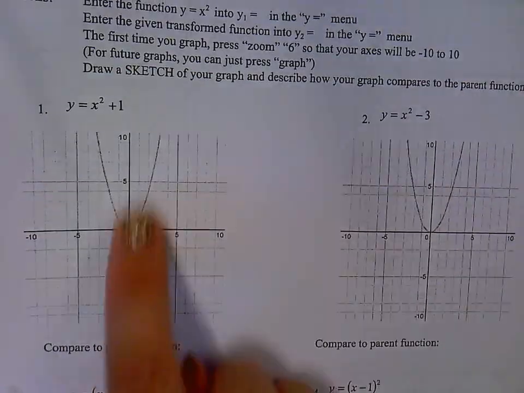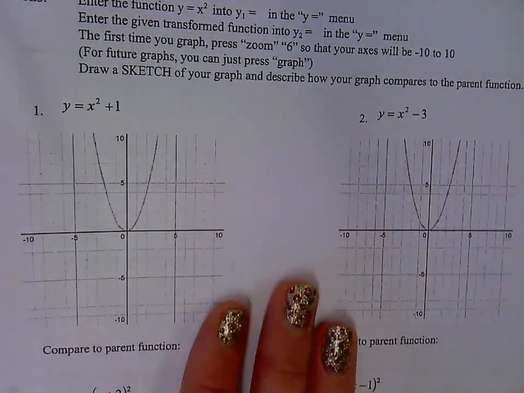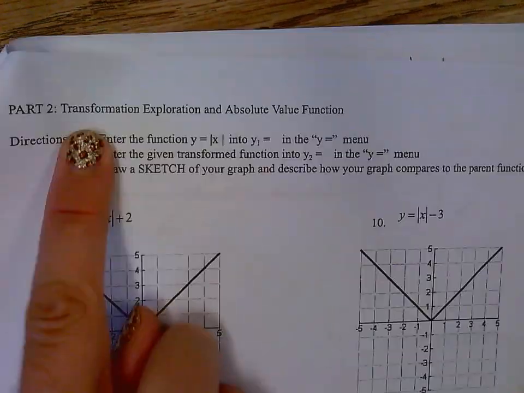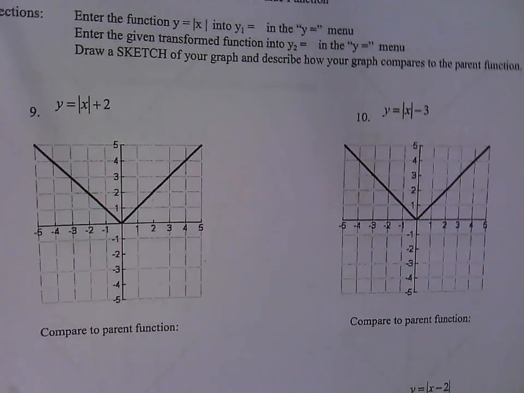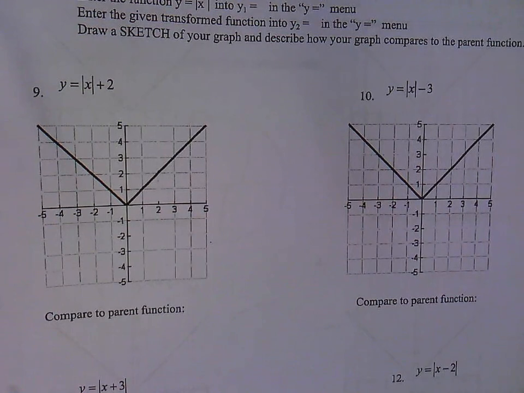Okay, so I'm going to see if you can remember this in like 15 minutes. Could you take out the graphing page? Some of you finished already. It's page 201. So if you weren't here last time, we graphed the graphs on page 201. Some of you have a couple left to do, but just so everyone can see how to graph absolute value, can you turn to part 2 and start at graph 9? And then if you have time, we'll go back and do the quadratic ones as well.